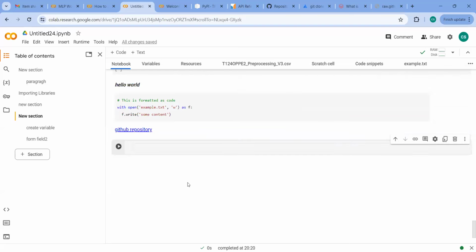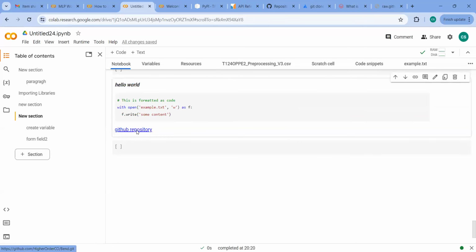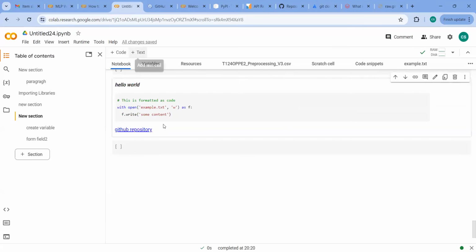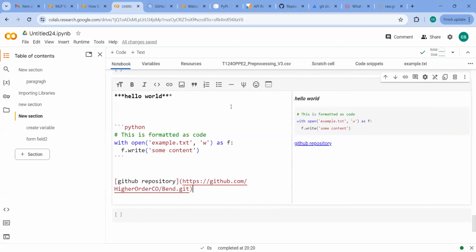This is my repository, so if I click on this, I can go to that page itself. So if you have any links or anything, you can put it here. Images, you can put here too.